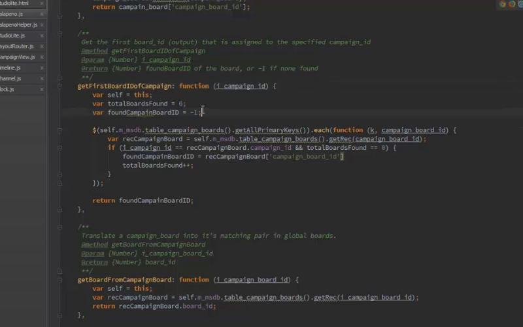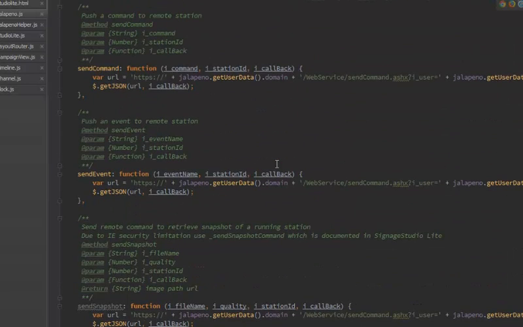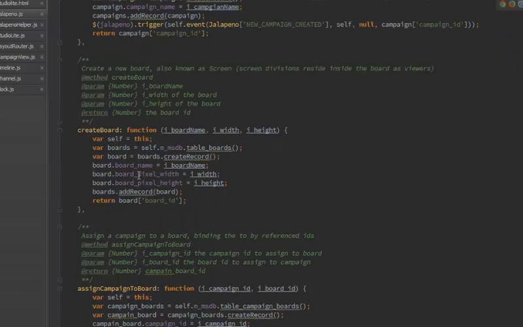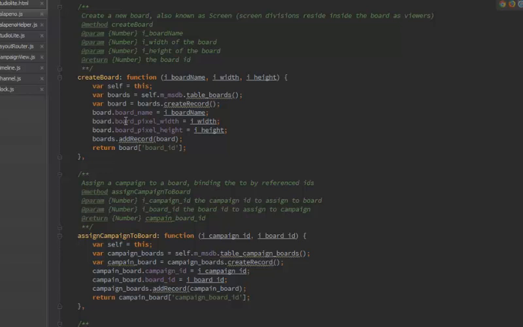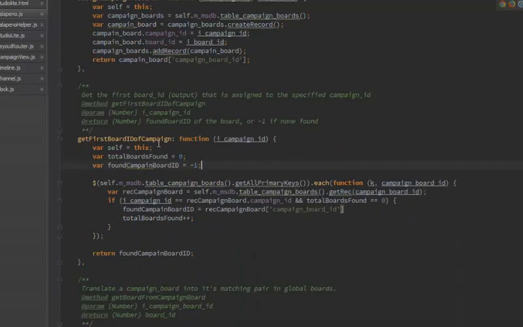This Jalapeno class is very well documented, so it explains everything. You can just go to the source code, read all this, and understand what every function does and how it does it. Because we've created those functions for you, or I should say Jalapeno, we've created a layer of abstraction, so you don't have to worry about how the SDK actually works. We just give you the tools, the functions, and you call them directly and get the result that you need. If you look at the source code of Studio Lite, you'll see that we reference Jalapeno and use all these functions in the application.